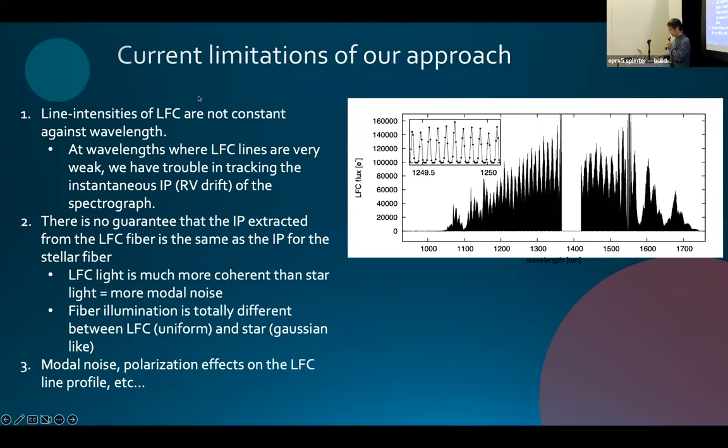Lastly, the current limitations of our approach. I'd like to talk about this. At first, the line intensity of the LFC is not constant across wavelengths. So we sometimes see very weak LFC lines at some wavelengths, and it is also time dependent. In such cases, the LFC is very weak, and we have trouble tracking the instantaneous IP of the spectrograph.